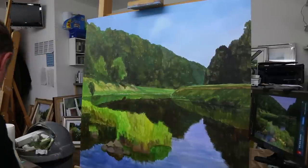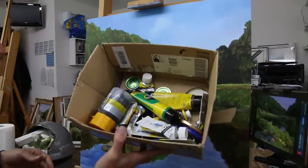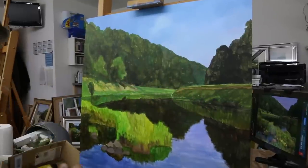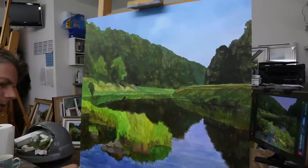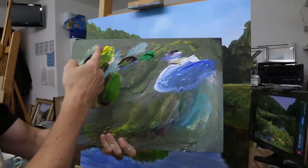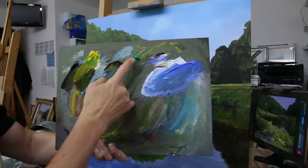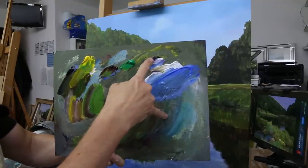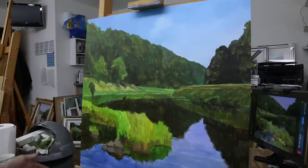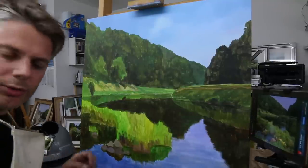The colours that I'm using are pretty limited. I haven't actually got a terribly good selection of acrylic paints, and I do need to buy some more. Ivory black, that's cadmium yellow medium. Burnt umber, that's sap green. That is dioxazine purple, cobalt blue, and titanium white. So it doesn't have to be too accurate. It doesn't have to be too close to the colours in the actual photograph.